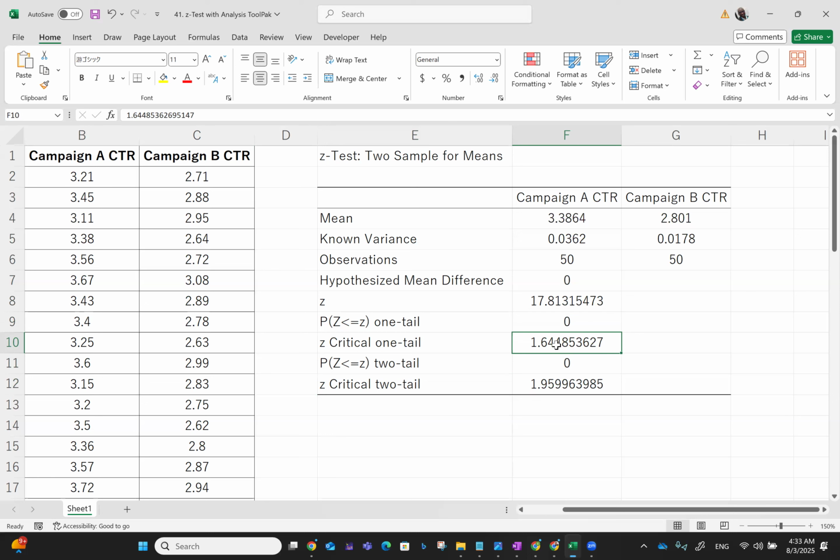So at a given significance level, our significance level here is 0.05 that we saw there. So in conclusion, if this Z statistic is greater than the critical value, or this p-value is less than the significance level, so our p-value is 0, right? And it is less than the significance level, obviously, which is 0.05. So we can reject the null hypothesis. Otherwise, we fail to reject the null hypothesis.